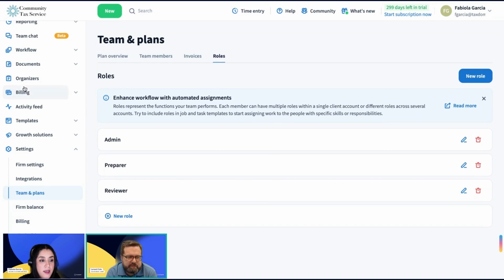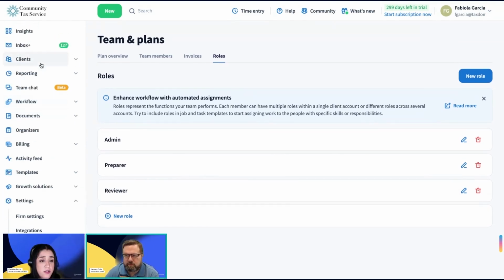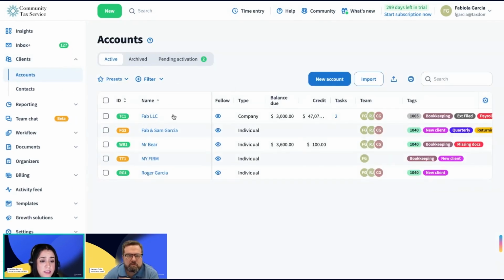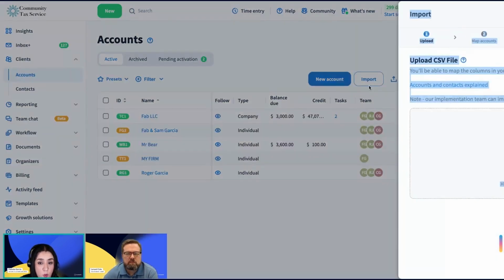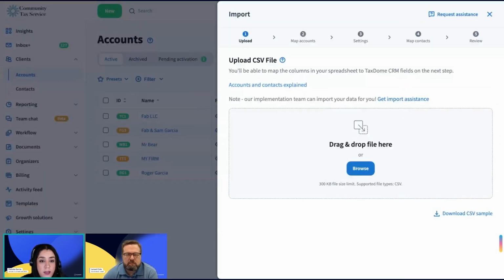Perfect. And that's a good example because some clients, like yourself, already have this set up and already have all their clients in. One of the things that you could do to update everybody on here is to import a 2-column file. Column A is going to be the account name, and column B is going to be the role.